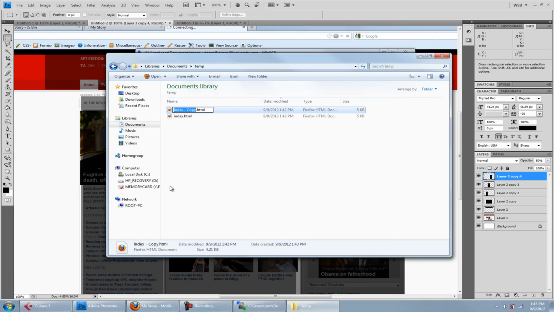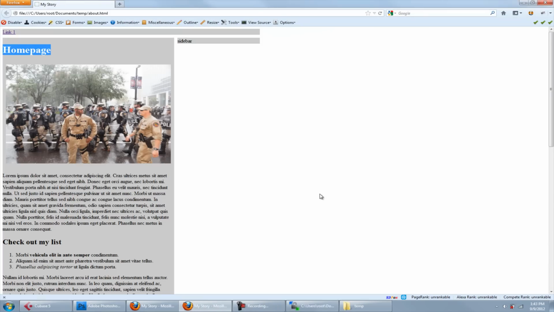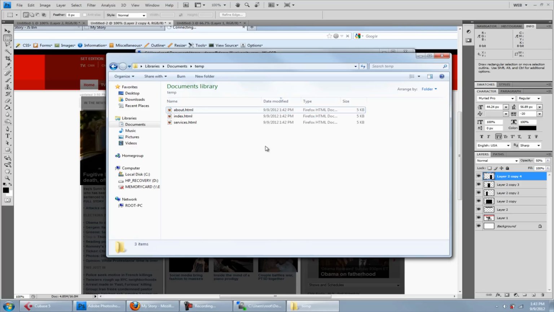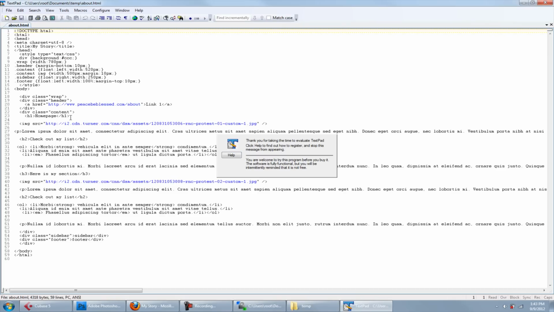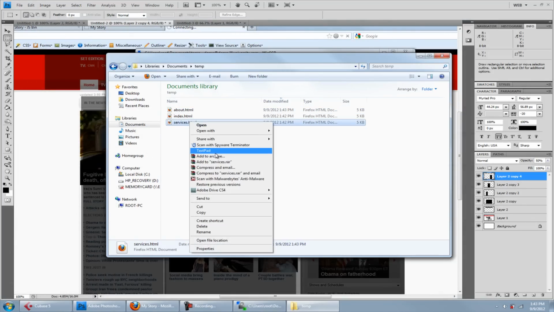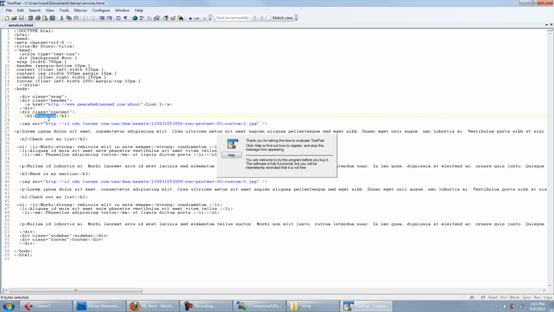I'm going to rename this to, let's say, about.html. This would be our about page. Does that make sense? Okay. And then I'm also going to paste one more and call this services. So now we have 3 pages total, right? Because you're doing 3 different links. Yeah, but right now they're all the exact same page. Even if we go to about.html, you can see it still says homepage. So what we would ideally do is edit the about page to say about, just so we know that it is the about page. And then I'm also going to edit the services page to say services rather than homepage, right?